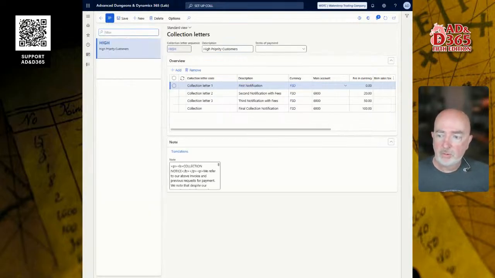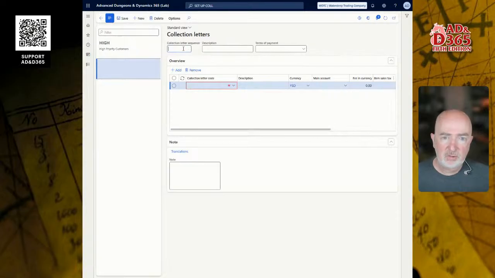Now what we're going to do is create a second collection letter sequence that we'll use for customers. And we're going to make this a low priority.